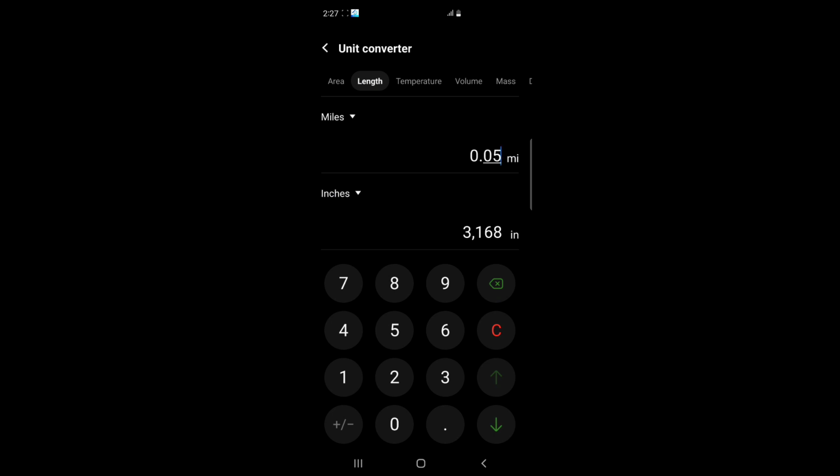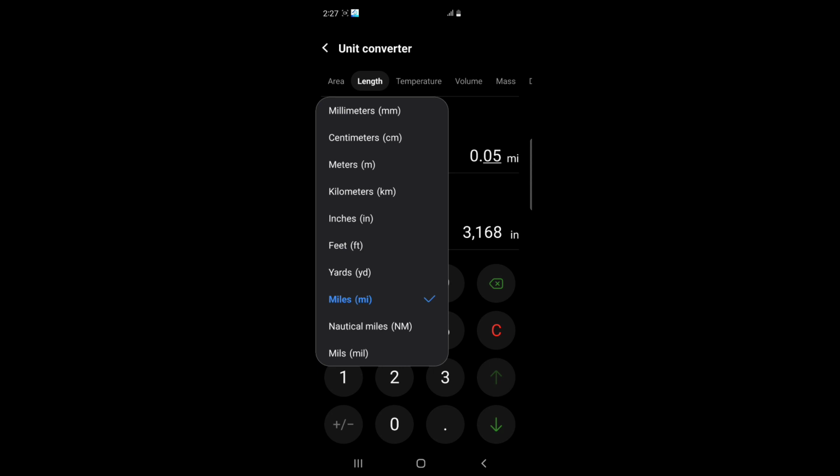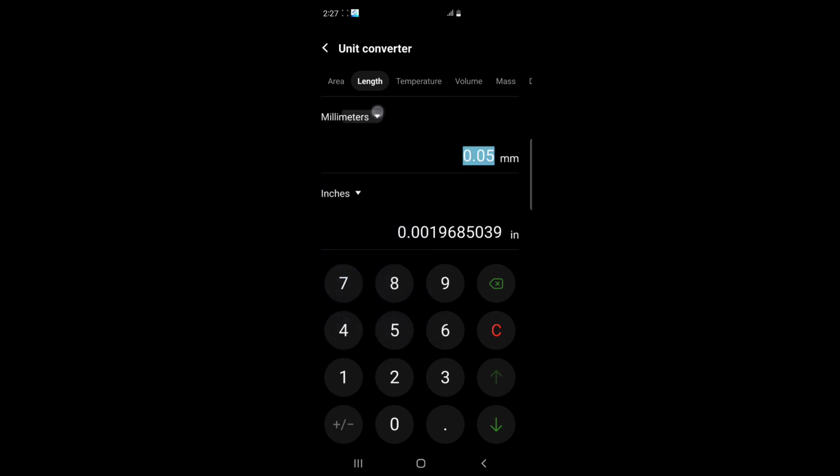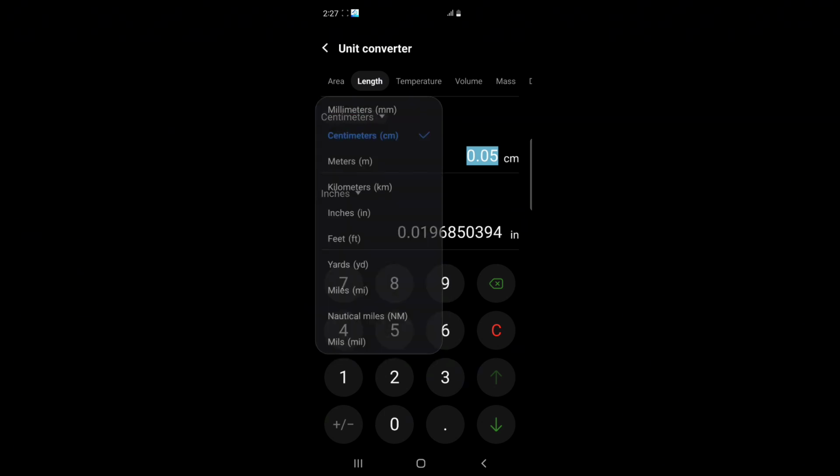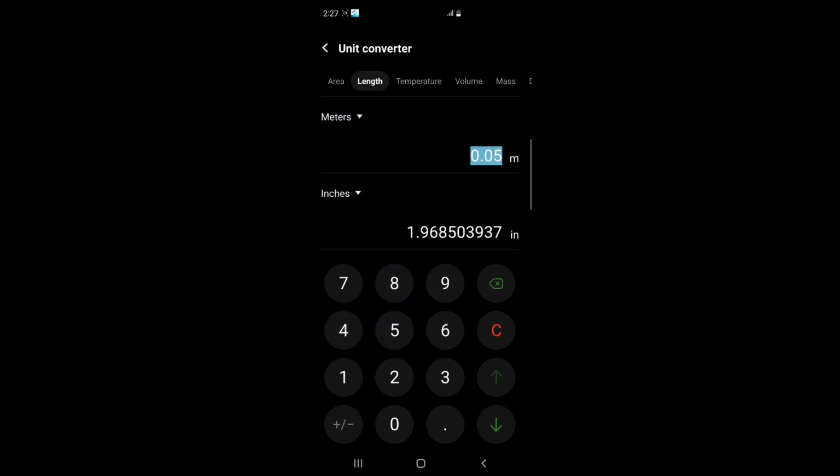But you and I know that they do not measure in miles for body measurement. So now the basic ones we should focus on are the millimeters, the centimeters, and the meters as well. So these are the only ones I know we should focus on. So let's try meters once more. So you have 0.55 as 21 inches. So by using this method, you and I must have seen how easy it is to convert, right?